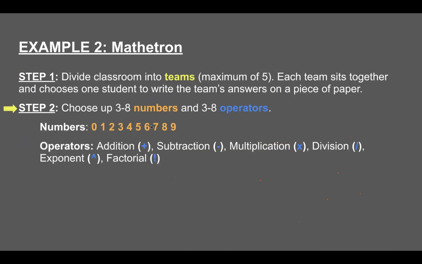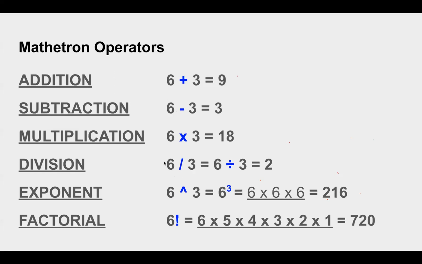So we have our numbers, of course, 0 through 9. And then we have our operators: addition, subtraction, multiplication, division, exponent, and factorial. I will review these again just in case, because I sometimes have problems remembering the details. So let's look at our operators. This is just standard arithmetic that we learn. So of course we have addition, subtraction, multiplication, division, and there are different ways to write division.